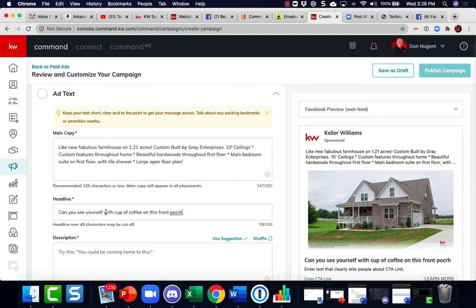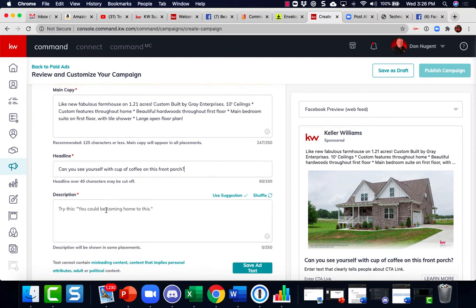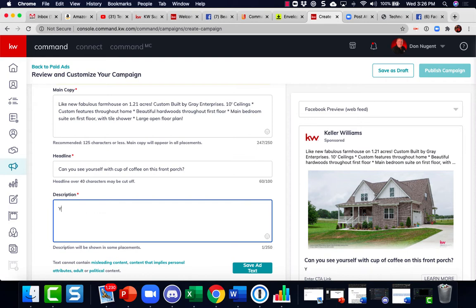And then I come down, if I can spell right. Then I said I'll just use the same text that they have. They give some sample text in here, so I'm just going to use that one for now. Coming home to this beautiful home.